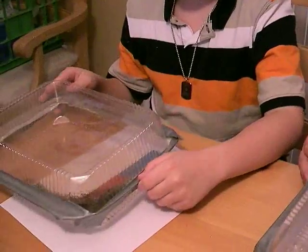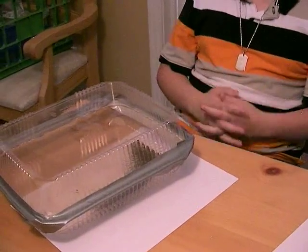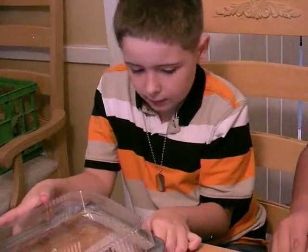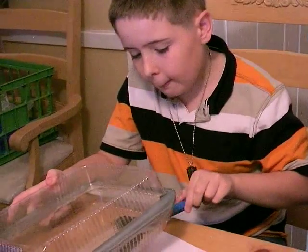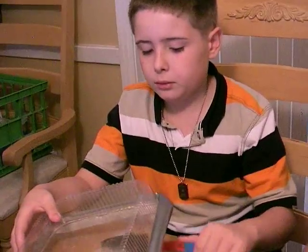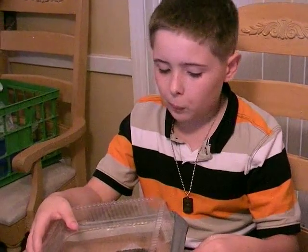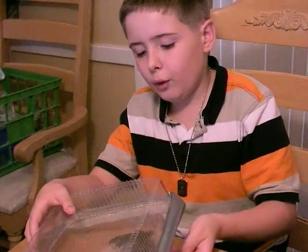How are magnets and static electricity related? You did a video on static electricity a week ago. It's almost like the same thing, except it's not moving up — it's moving in the direction I'm moving the magnet. In static electricity, we don't have north and south poles, we have charges. What kind of charges? Positive and negative. Your magnets are similar, but instead of having charges, you have poles. And what kind of poles do we have on magnets? North and south.